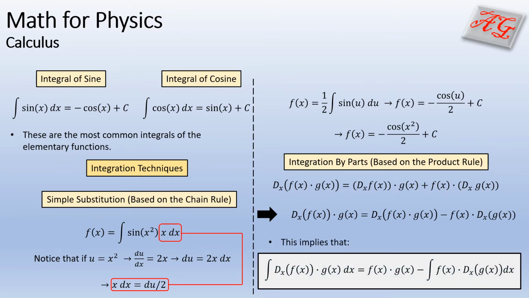You can now integrate both sides of the last equation, and using the properties of integrals, you get the following result. This result tells you that if you can identify the integral with respect to x as the product of the derivative of a function f times another function g, it might be easier to switch this integral to the integral with respect to x of the function f times the derivative of g plus f times g, since this term comes from an exact derivative. Let's look at an example of this.